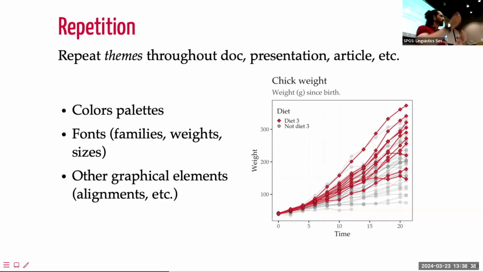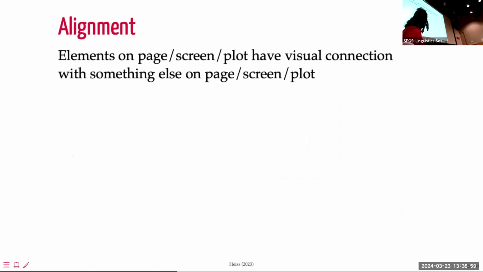So people know, when they come to the next one again, and it's unconscious. They're not thinking, Joseph chose red for the bilinguals again. No, it just happens. You see that, and they know where to go, and people remember these things a little bit better. I mentioned color palettes, fonts, other things. These things apply to different areas, right? But there are also other graphical elements like alignment, and I'm going to talk about that one. I think it's next. Yes.